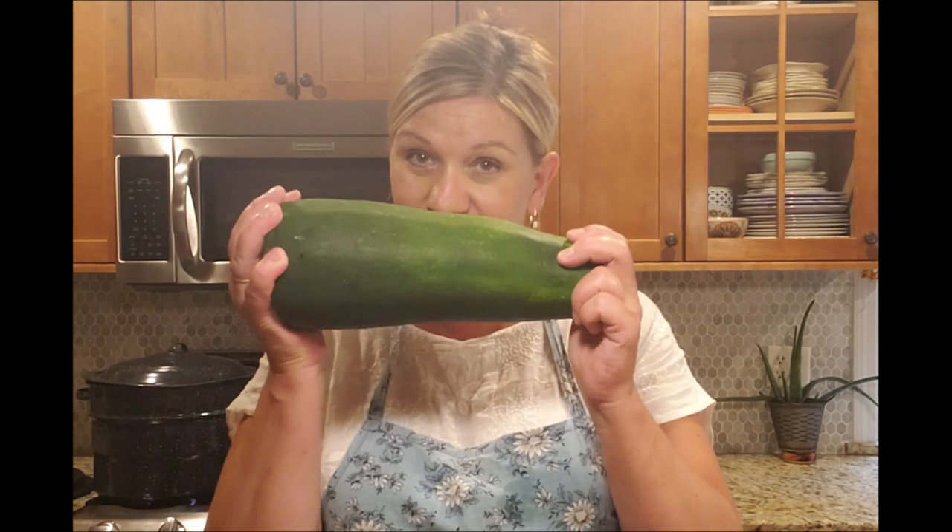Hello friends, welcome back to my homestead. Today we're in the kitchen and we're going to make a very special dish involving these big guys — overgrown zucchinis. They grow so fast, I think I'm going to pick them and then I go back and they're giants. So what do we do? We don't throw them away. I'm going to make this wonderful dish we can eat today, tomorrow, the next few days, but also store away for the winter. My motto: when in abundance today, store away for tomorrow.